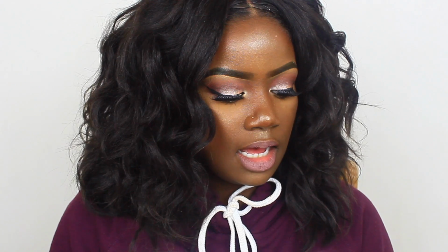Okay, so the next palette that I purchased, and I'm pretty sure you guys have heard about this one, is the Anastasia Beverly Hills That Glow palette, the Glow Kit, and it is in That Glow. I hope you guys can see the packaging. It did come with a sleeve. The sleeve is sitting around here somewhere, but I have a hard time getting the sleeves out with my fingernails.